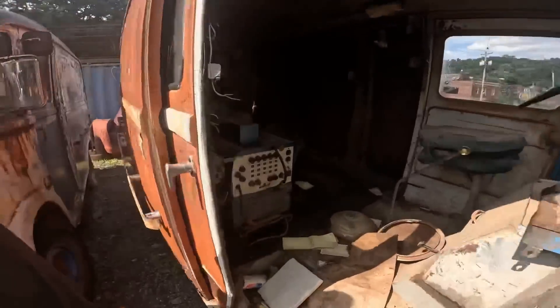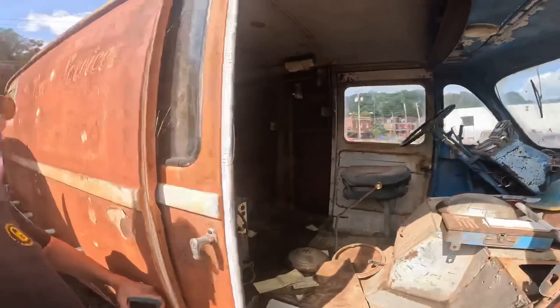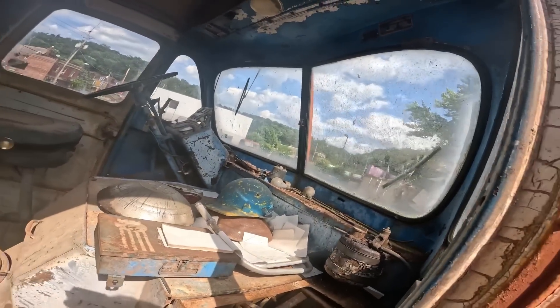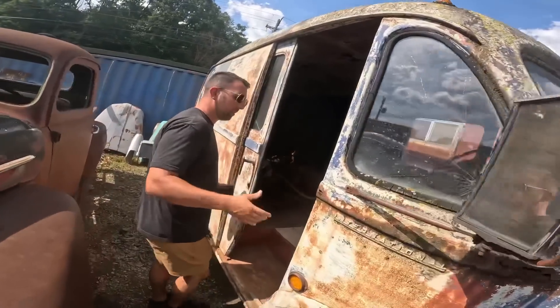Let me show you the welder that's in here. This guy had a pretty trick little deal — he's got these really cool mermaids painted on the sides. He's got the little glass shifter knob. Just neat trucks. One of them has something painted on it like 'I'd rather be underwater.'